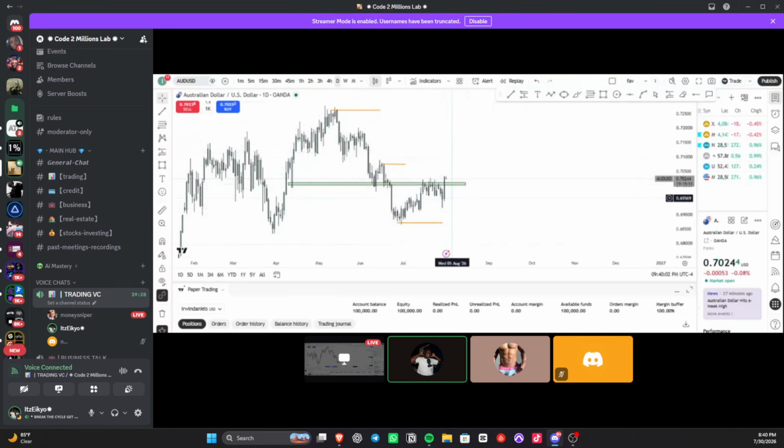Now what you want to do is work on breaking it down with time frame correlation. Go to the 4 hour. You want to make sure your levels are actually accurate as you drop down. It's still applicable on all the time frames, not just on one. Go to the 4 hour.